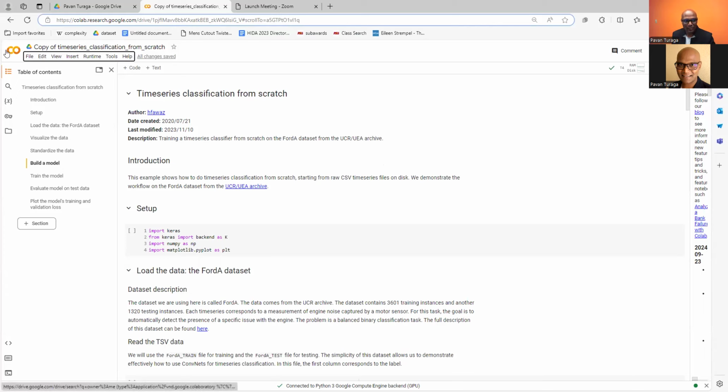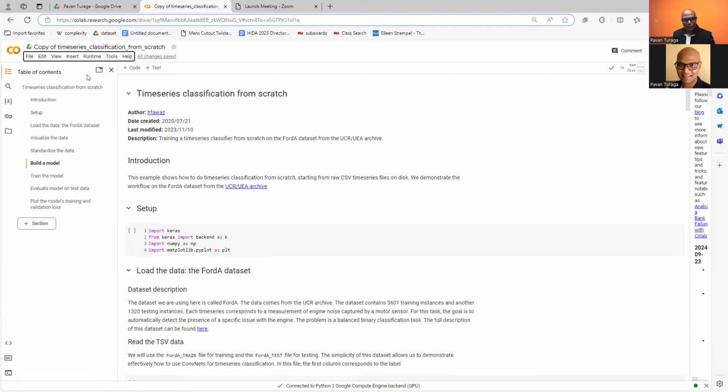But look for this sign, you know, on this top left, which says CO, standing for Colab. That sign will appear somewhere in the middle of your screen. It will give you an option, open with Colab. So just open with Colab, and this is the interface you'll get.